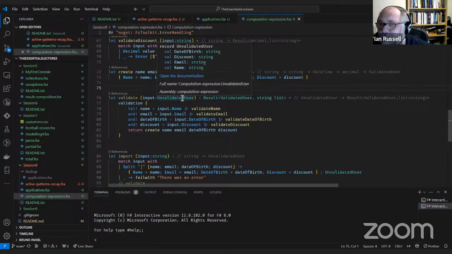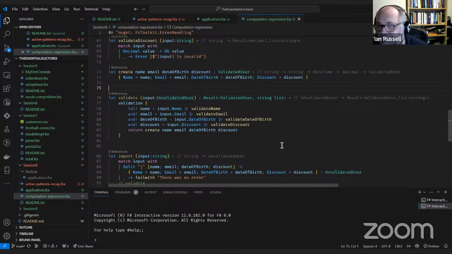So all that work we did with apply is done under the covers for you here. So that's the validation computation expression. We will look at how these actually work in session 11 or 12 when we look at computation expressions. We won't look at validation itself, but we will look at some of the other ones that we can use.